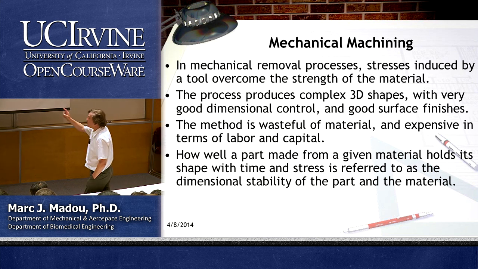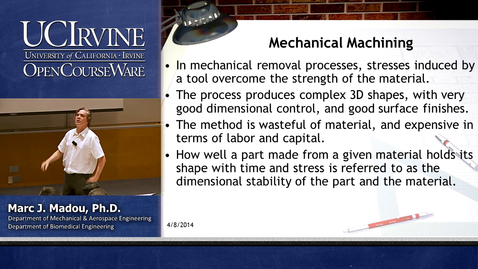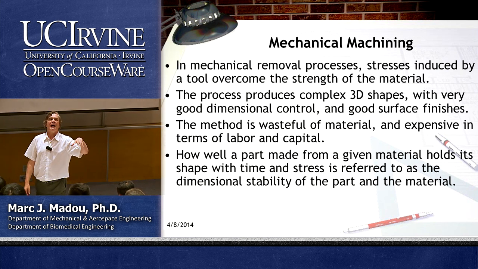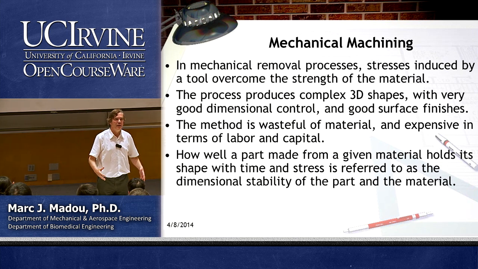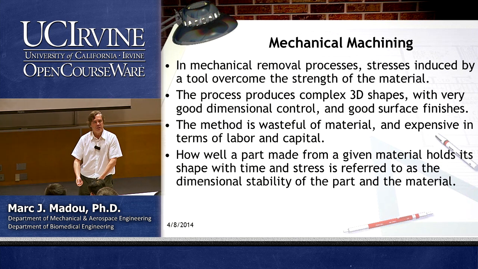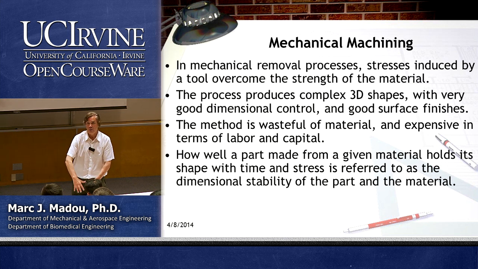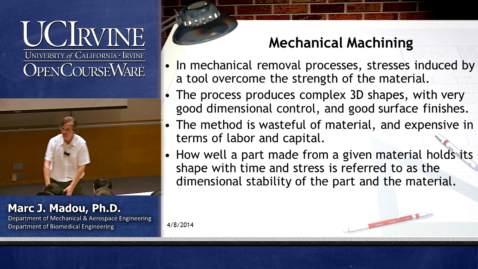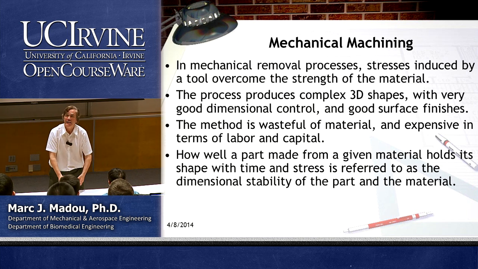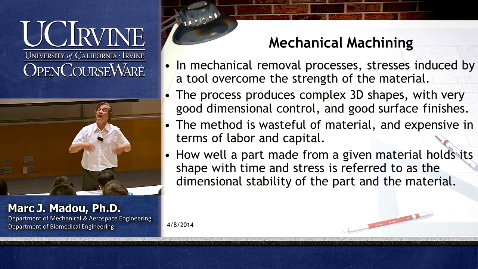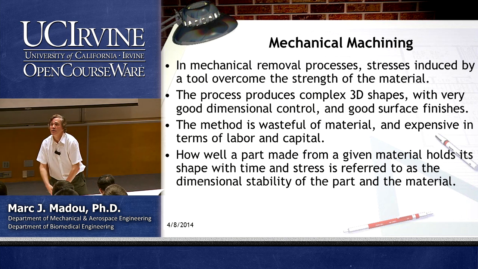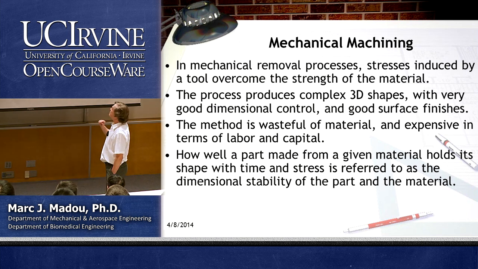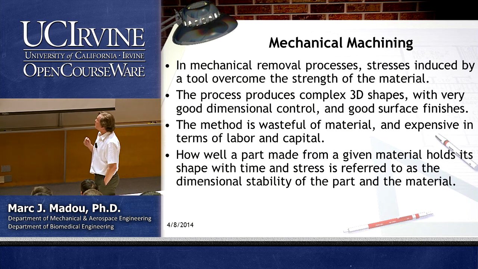Now, point 3 is very important. This is extremely wasteful, and that is why additive manufacturing and 3D printing has become so hot, because if you do subtractive like we do here, there's so much wastage, so much energy that you have to put in to create that shape. If on the other hand, you have the powder and you laser together the powder in the shape of what you want, there's no loss at all, because all the powder that's not used, you can use for the next piece, right? So third point, the method is wasteful of material and expensive in terms of labor and capital.